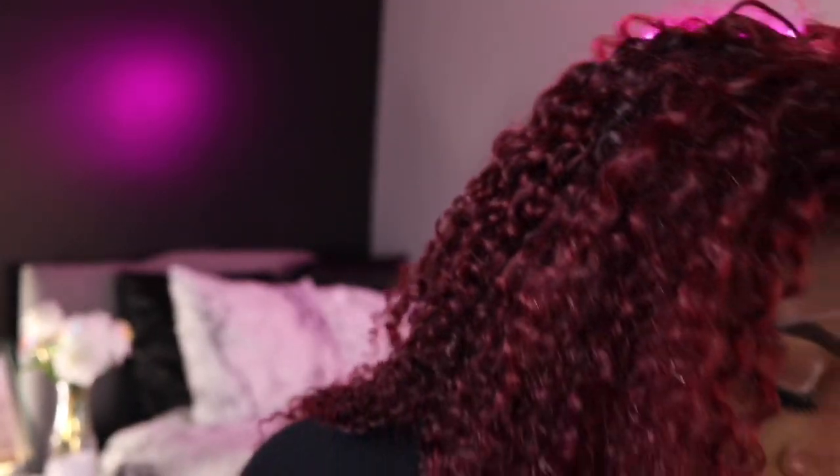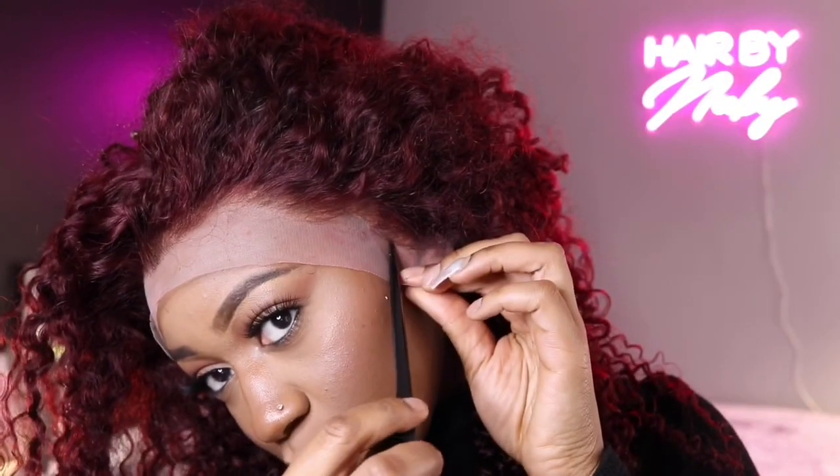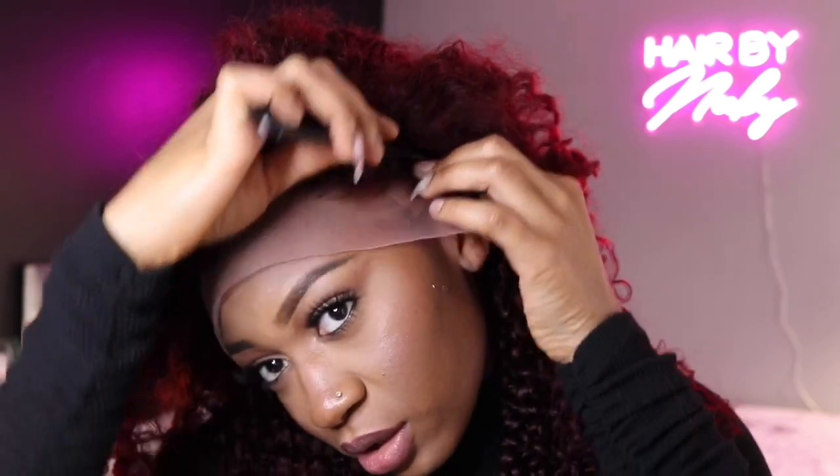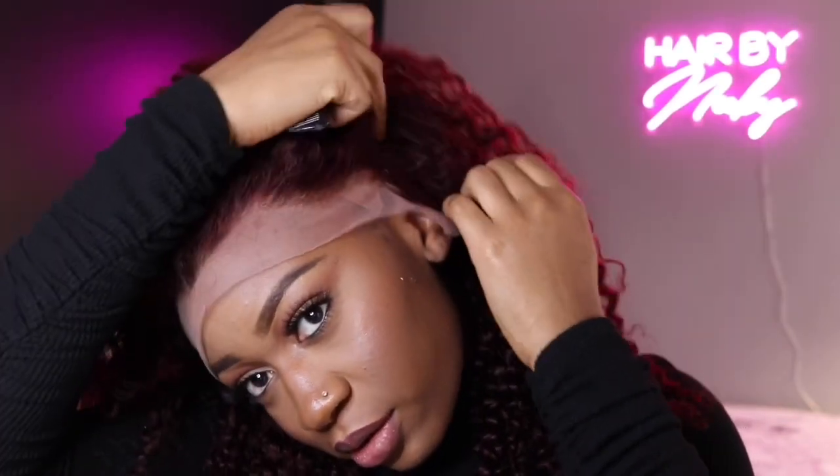I'm gonna take out the rat tail. I lied, I don't have a rat tail. You kind of just want to part right where you feel your ear is. My issues are always overcutting on one side.